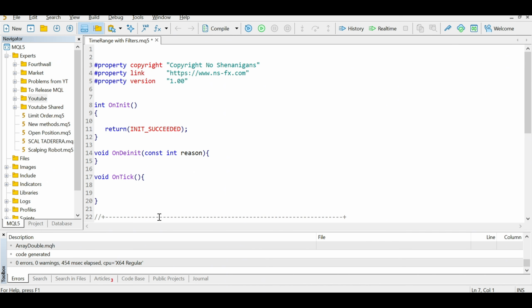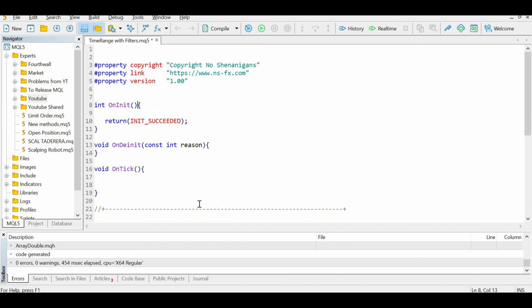And here we are with the clean template, with the three functions, which are the initialization function, the deinitialization function, and the OnTick function. Initialization, as the name goes, when you attach the EA to the chart, all the code written here is going to be run. Then the deinitialization, all the code between this and this is going to be run when you deinitialize the EA, so removing the EA from the chart. And the third one is the OnTick function, where every code written here is going to be run on every new tick arrival into MQL.